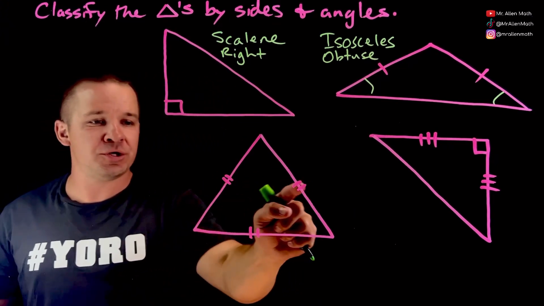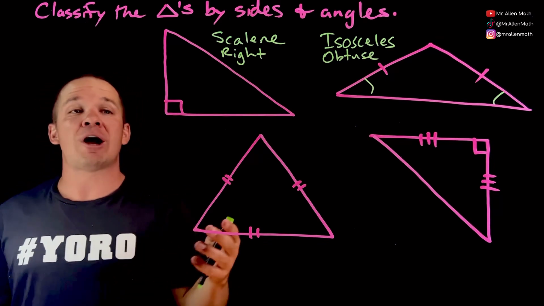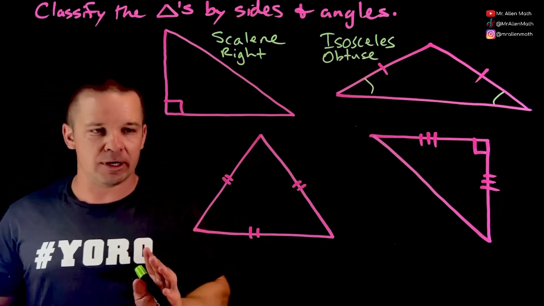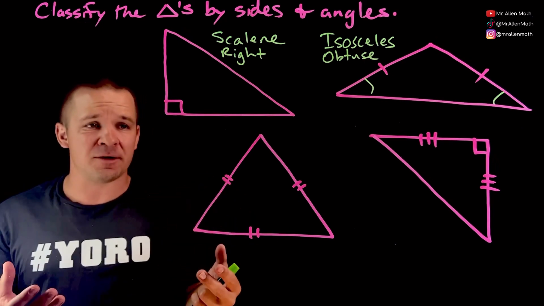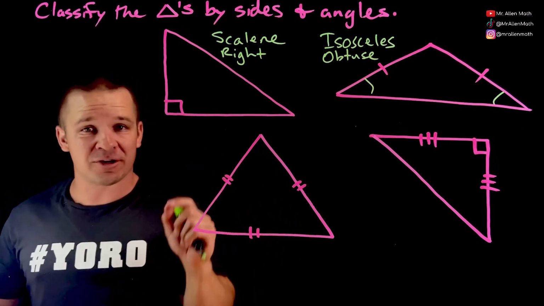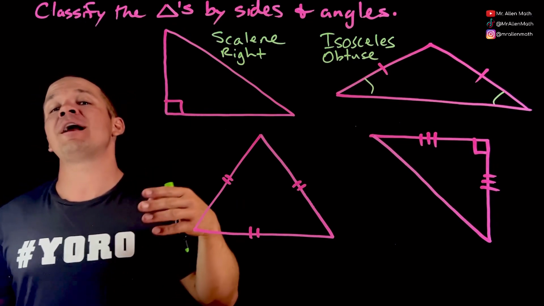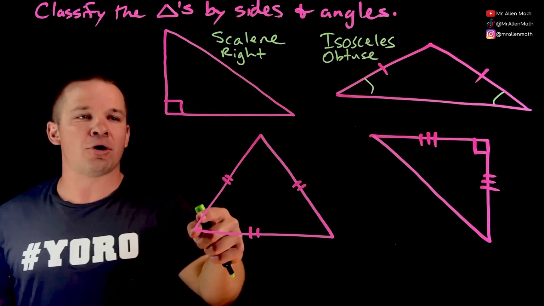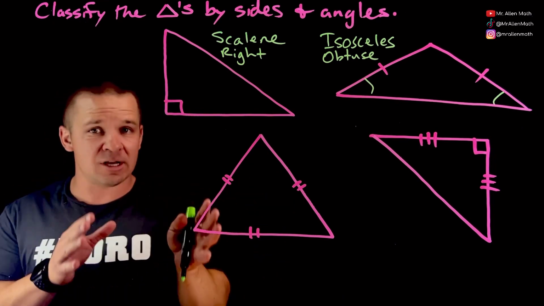All right, down here. I've got 1, 2, 3 sides congruent. So this is going to be an equilateral triangle because all three sides are congruent. What about my angles, though? Well, if it's going to be equilateral, all three sides are going to be congruent. That means that all three of my angles are going to be congruent. And if all the angles of a triangle add up to 180 degrees, divided by 3, they're all going to be 60 degrees. It's got to be less than 90 apiece. So this is going to be acute as well.